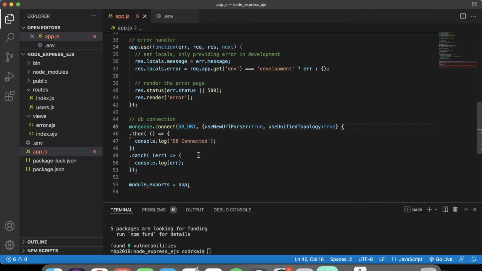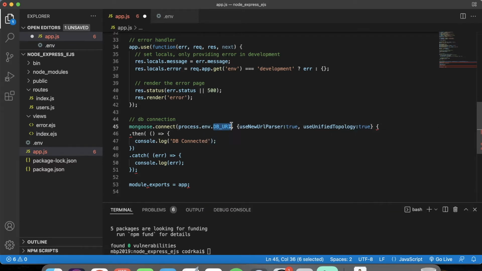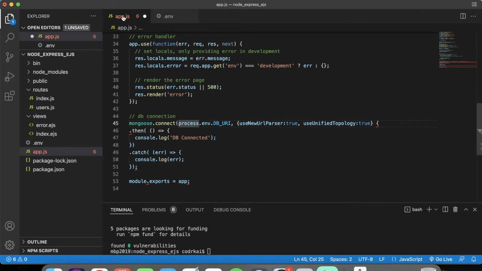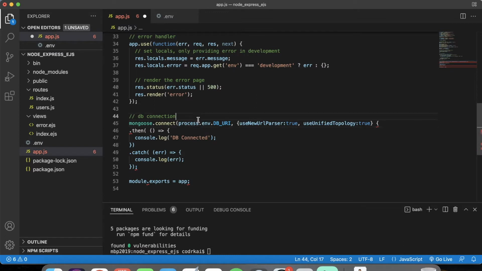And to call this, actually, you have to say process.env. and then the name that we called it in here. So anything that you include inside this environment file, this variable, you can call it exactly like this, process.env. and then the variable name.